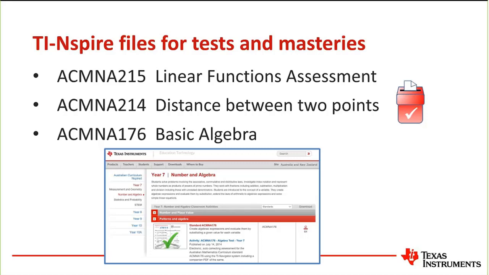Oh, and by the way, if you don't have Navigator, you can still do this by using that charging box of calculators that I mentioned. You can put all calculators into a box, or you can set it up from your computer to send the file to the charging box, and students just walk in, drop their calculator in, or you can have a set of calculators in there, and it automatically takes the file when it's in the charging bay. So students just drop a calculator into the charging bay, accept the file, and move on. Although it is much easier with Navigator.